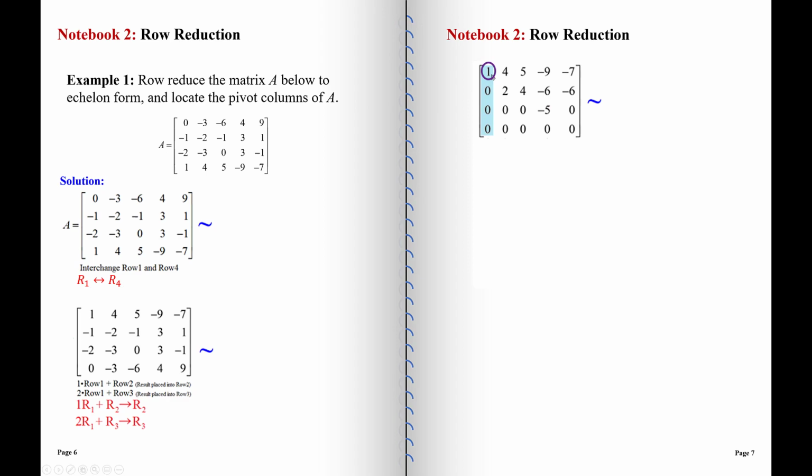So we have a pivot in the first column, we have a pivot in the second column, we have a pivot in the fourth column. Therefore, columns 1, 2, and 4 are pivot columns of that matrix. Now, we don't know whether this matrix is augmented or not. We weren't given that information. Therefore, it would not be appropriate to assume that it is. Okay, so as a last step, just for illustration or for fun, we can continue.